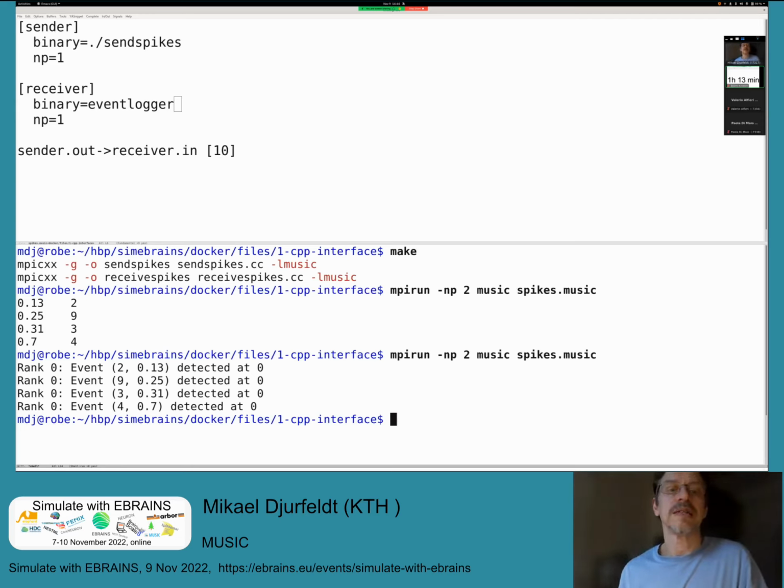So the point here is that if you have music-aware applications, it's very easy to just reconfigure them and reuse them in different settings. So in a way, it's similar to the pipe sign in Unix. Okay, so that's everything I wanted to show you with regard to how to write a C++ application. So now is a good place for questions if you have any so far.